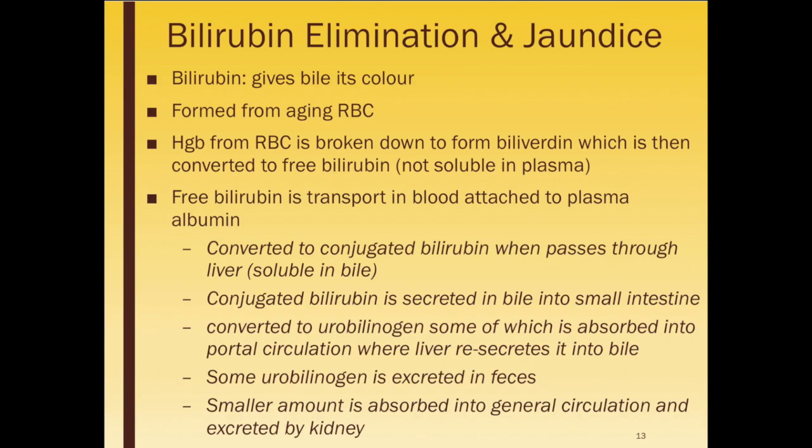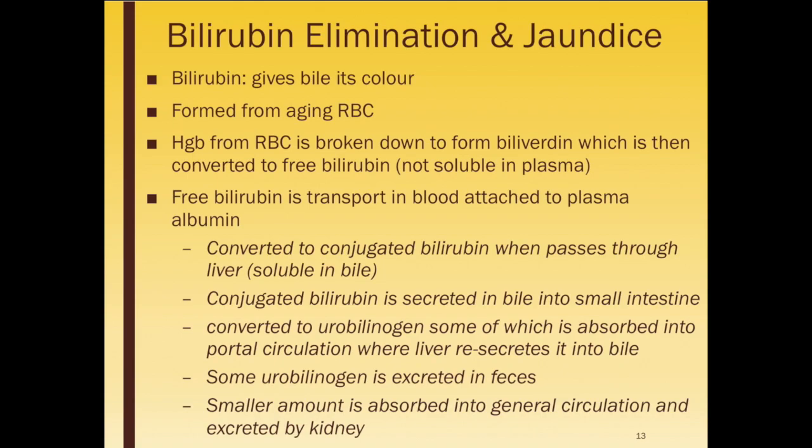When you break down a red blood cell, you end up with three things. You end up with the protein, the globin, because hemoglobin. The iron is recycled, so it goes back into the blood flow and is used. And then you end up with that heme. Heme breaks down into this stuff called biliverdin, and then it eventually breaks down into bilirubin.